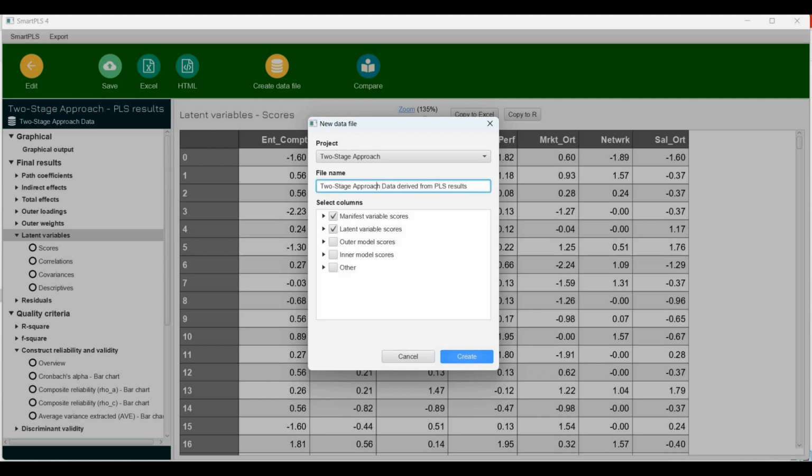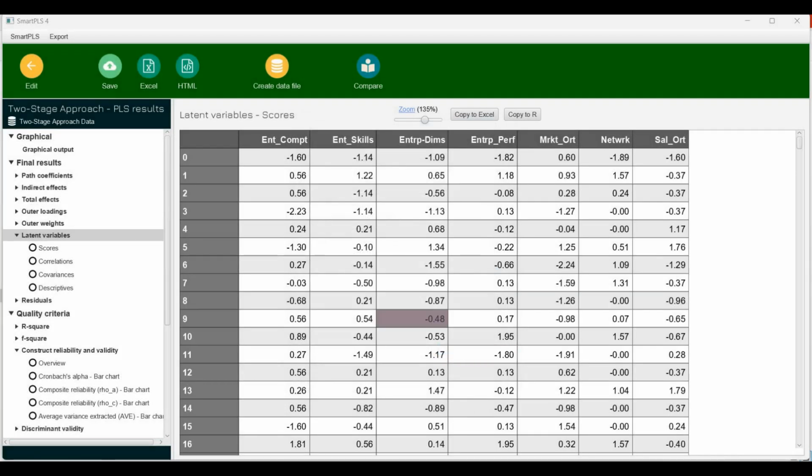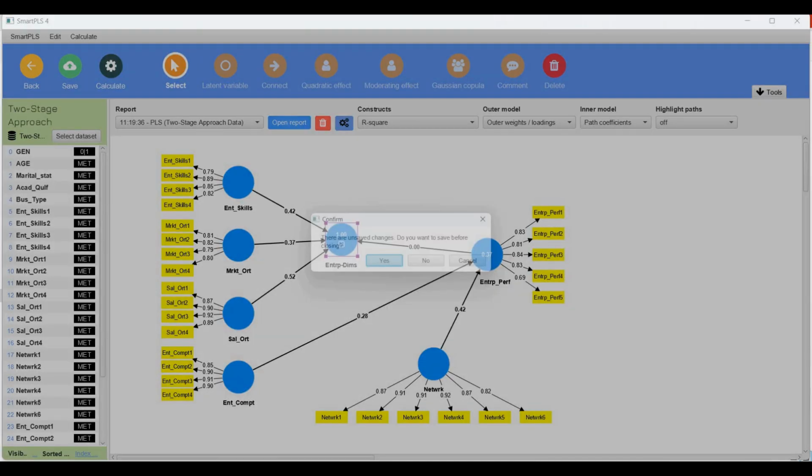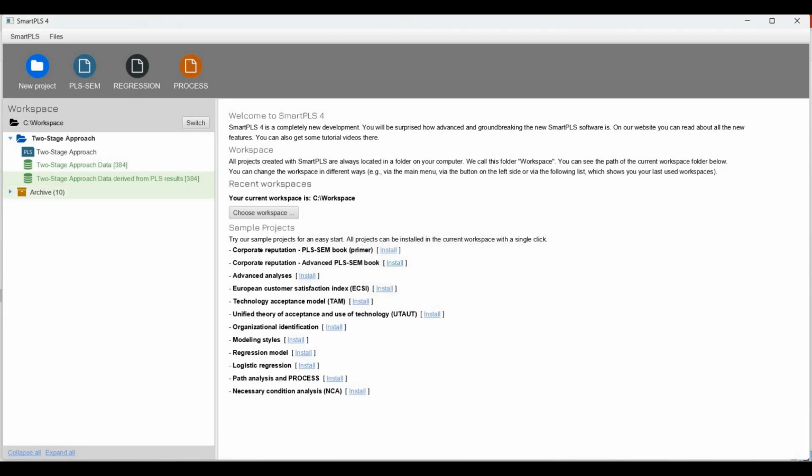Right now we need the manifest variable score and latent variable score. Other variable scores are also available; if you click, you can get their scores too, but we are not interested so far. We only want to get the latent variable score of these two. Create the file, and the file will be created. Okay, so now you're looking here. Save it. Now you're looking, the two files are there, and the records are the same. So now this is the latent variable score file, and this is our actual data file.